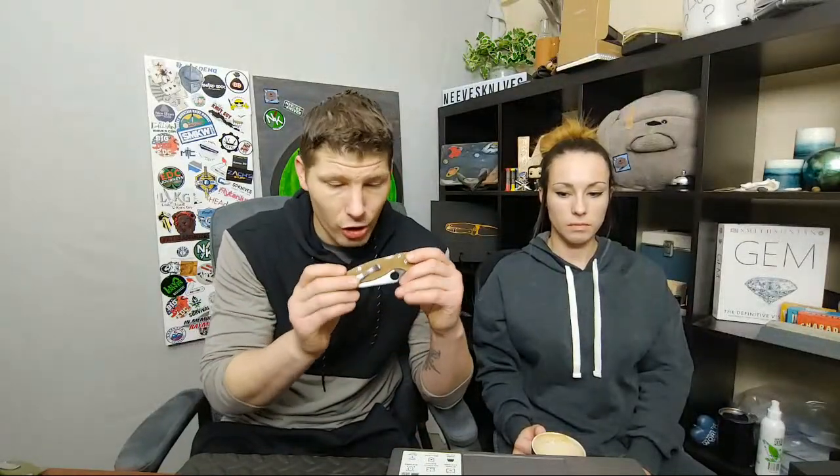Oh, yeah. I've never used it, so I can't speak from my own experience, but I'm speaking from other people's experiences that say it has extreme edge retention. So I can't wait to really try it out. And this micarta is so good looking. If you look at the back cut of it, the cross fibers are so amazing.